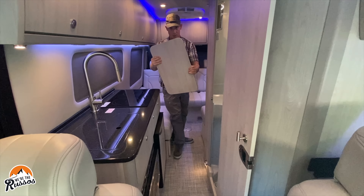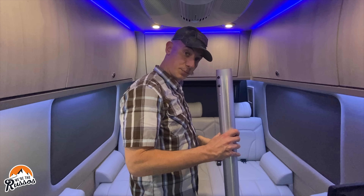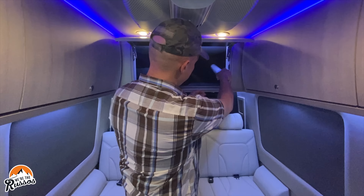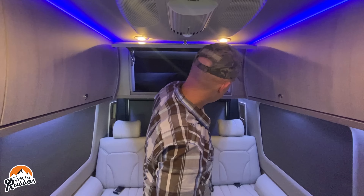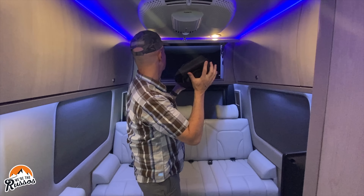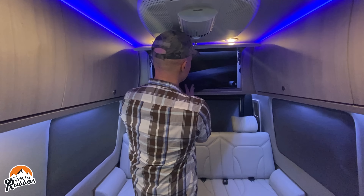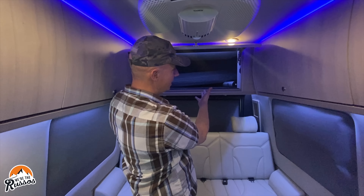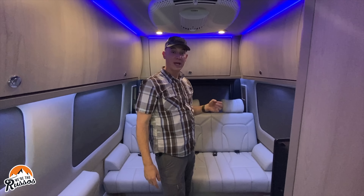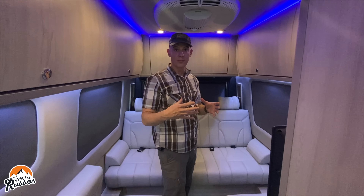Let me convert this into a bed. The table top stores right in a compartment, and the table support gets stowed in this back cabinet — which is huge and has LED lighting inside so you can see what you're grabbing. The front shades are very long but can fit almost all the way in that cabinet, which runs from both sides of the camper so there's a lot of room. There's also a panel back here pre-wired for a 4G LTE cell booster with the antenna already on the roof — you just need a modem or router for the system.